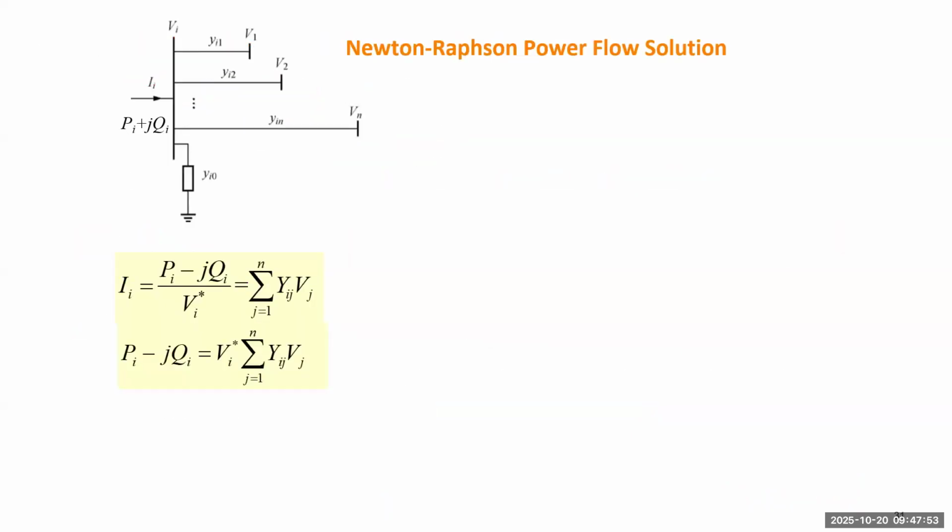All right, so now we are ready to use the Newton-Raphson method to solve power flow. We have the power flow equation. So first one and second one. First one, we can utilize that equation to calculate the voltage phasors. And second, we can utilize it to calculate P and Q, depending on what type of buses you want to compute. Okay, so you can pick which equation to use, but they basically indicate the same equation.